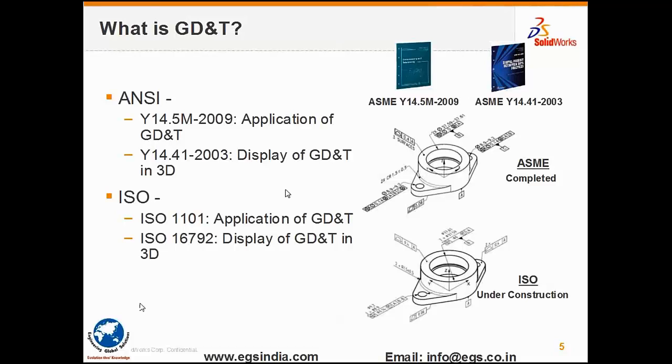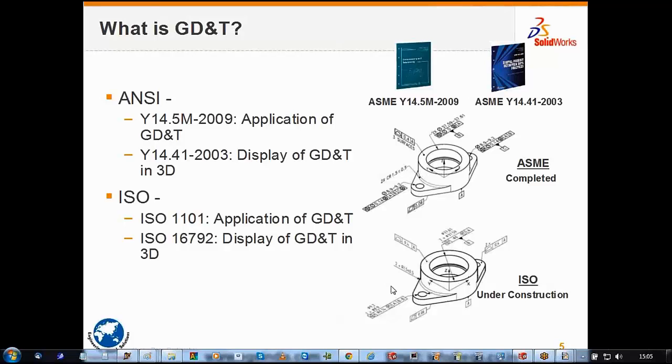Additionally, you have the ISO, which has been trying to come on par with ANSI, and the application starts with 1101 and the 16792. These are some of the typical standards used by the manufacturing industries in the workplace. ISO 9000, which is undergoing a sea change and moving over to the 2015 next year, mandates the usage of GD&T towards controlled processes in organization, where the quality control is going to be process specific and not individual specific.